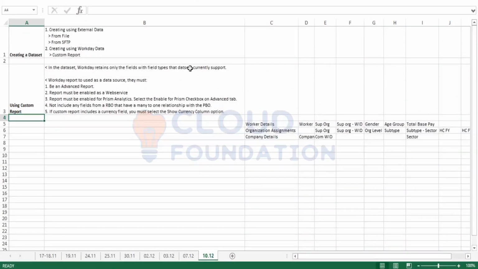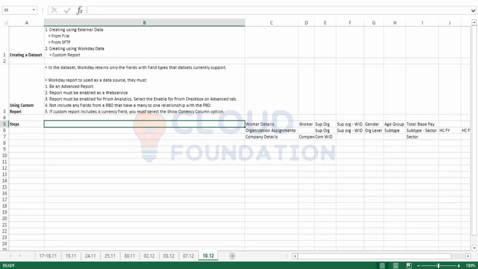So creating a data set: first we know the custom report. These are the parameters for a custom report. And our steps are, within data catalog, create from custom report.